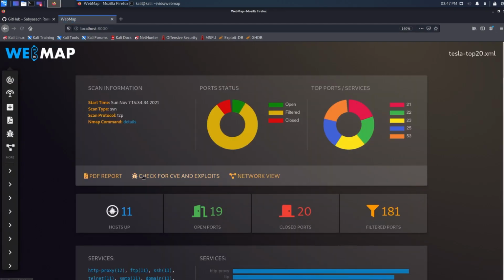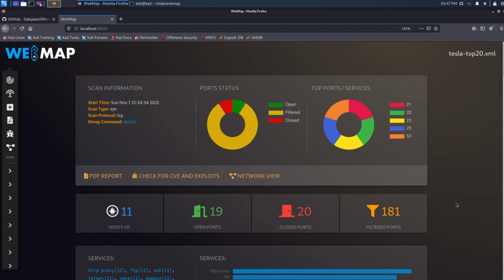If we open this guy up, we get a nice, cool little graph. This is what I really like about this tool: if you need to make an executive report, or you want to add a little more flair to your pen test reports, you can do something as simple as this, where you can automatically create these charts. You don't have to worry about putting data into Excel. You can just screenshot this and throw it into your report. It just gives it a little bit more flavor. And that's sometimes needed when you're trying to stand out from the rest of the crowd.